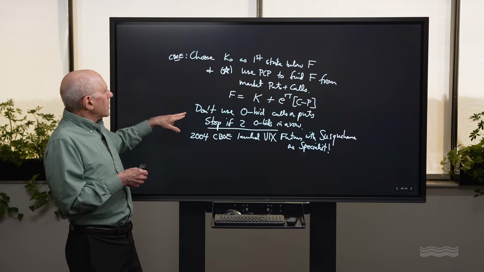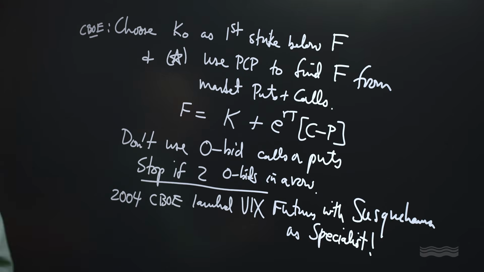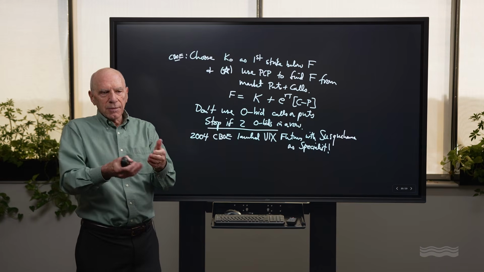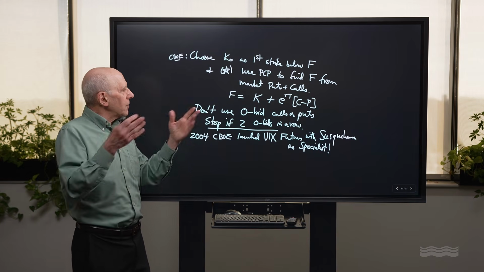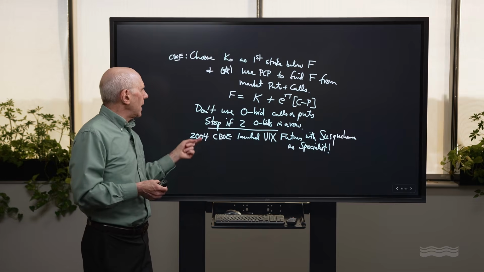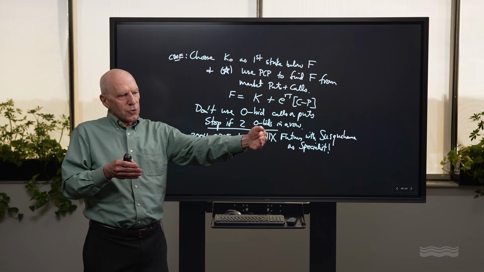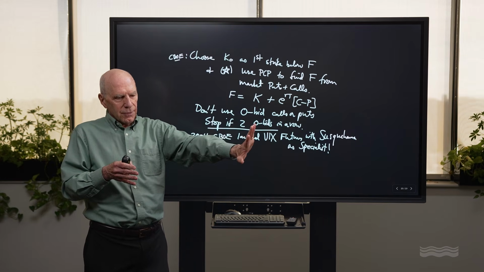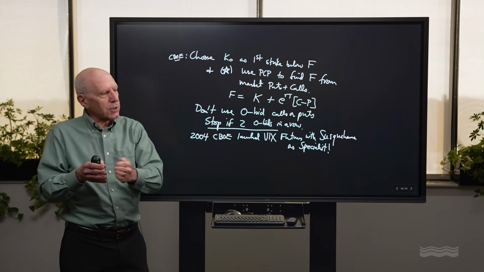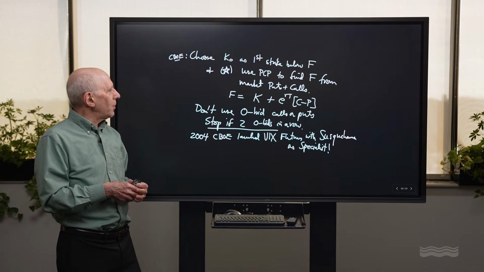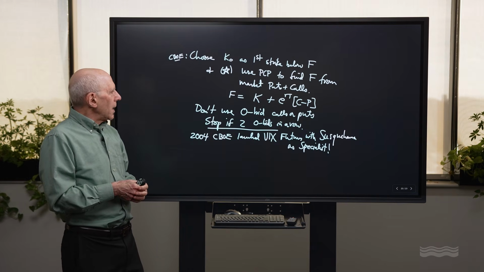They also have rules that say, well, if a call or put option has a zero bid, that means the bid price is zero. That really means we don't know what the price is, so don't use those, throw those out. And if you go marching up the call strikes, if you hit 2 zero bids in a row, stop, don't include any strikes above that, and the same thing going down with the puts. Once you hit 2 zero bid puts in a row, stop, don't include any further strikes.